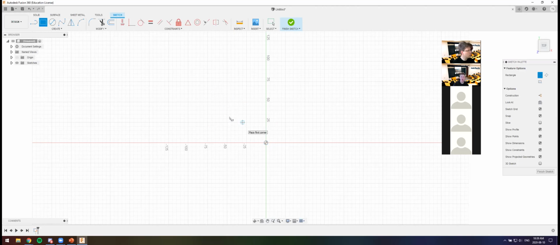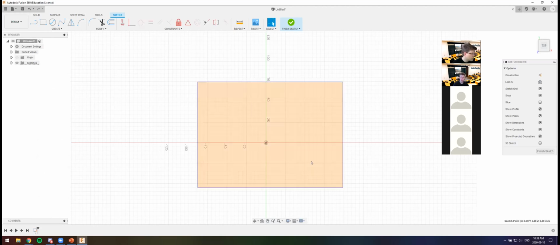And this basically just tells me that I have the rectangle tool selected. If I want to deselect the rectangle tool, if I want to go back to normal, I don't want to draw a rectangle anymore, what I can do is click the escape key on the top left of my keyboard. You'll notice I click the escape key and my mouse is back to normal. My rectangle tool is gone. I can highlight stuff again. You can do whatever you want with that.